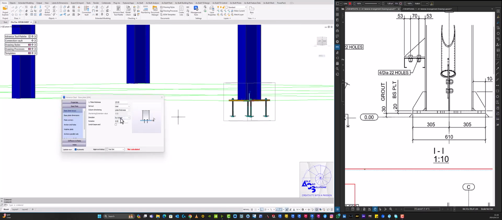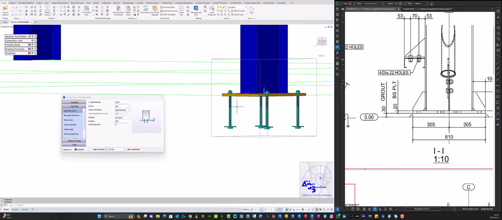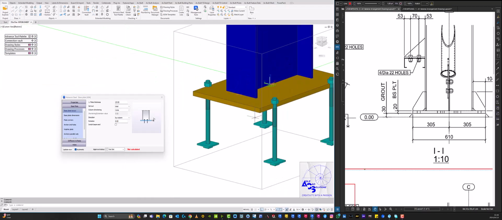All right, so let's see what happens when I say column shortening none. As you can see now, the column hasn't been shortened, and if we check from above, our grids are on exactly 0, 0, 0. That's on level 0. So now our base plate has gone under the level 0, the level 00. So you see, that's the effect of column shortening.